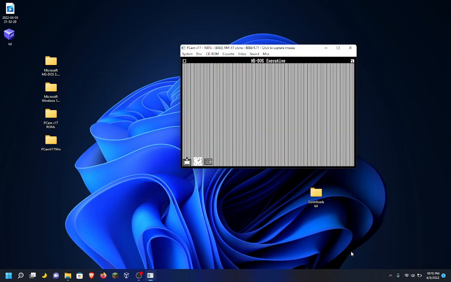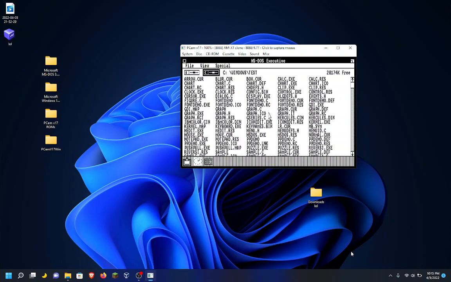Wait for it. There it is. First ever Windows mouse. And this is why I wanted to use PCEM, because proper mouse support.